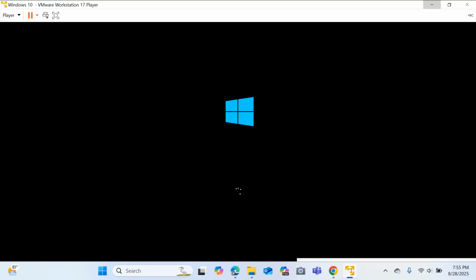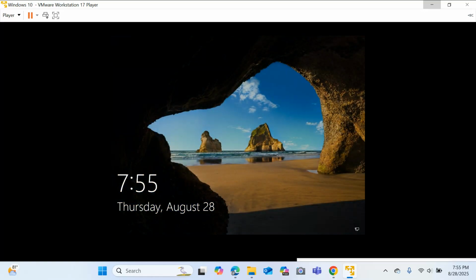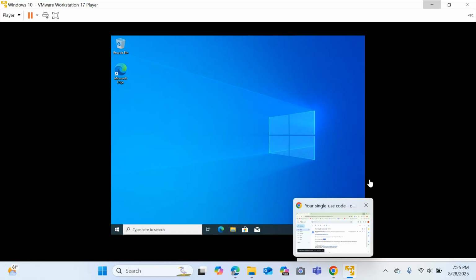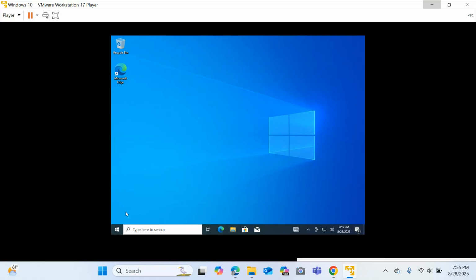So after it restarts, you see the Windows logo. After you see the Windows logo, you will be prompted to sign in with the password you created. And then after you sign in, everything should be right.